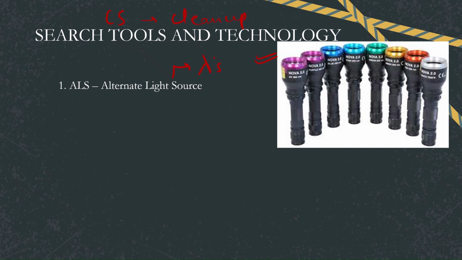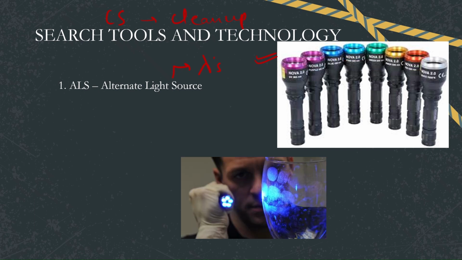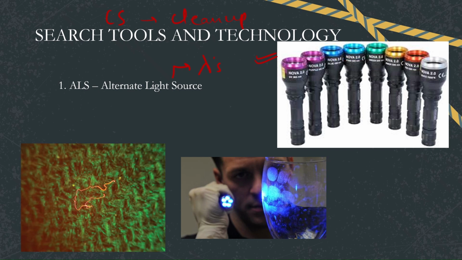Different substances react to different wavelengths of light, which is why ALS devices come with multiple settings, different colors for different types of evidence. For example, you have a blue white light, which is often used for fingerprints, or a green light that can highlight fibers, and other wavelengths are selected depending on what investigators are looking for. So investigators don't just shine the light once and move on. No, they carefully scan every surface slowly and systematically using the ALS to reveal what the naked eye cannot see.